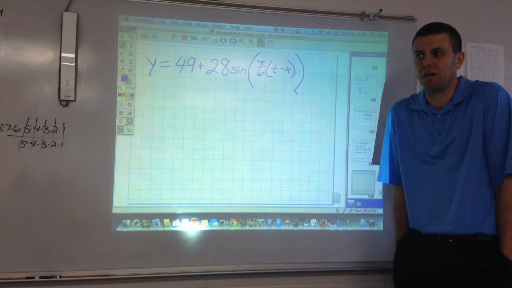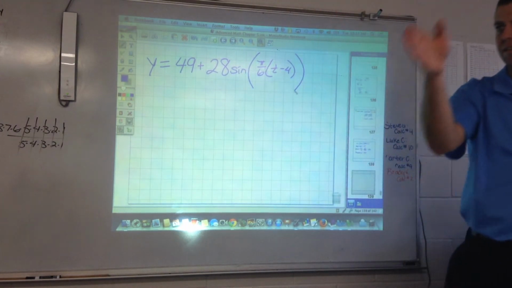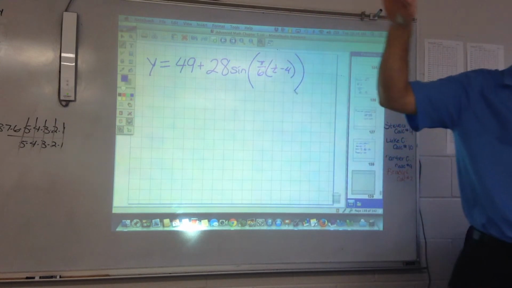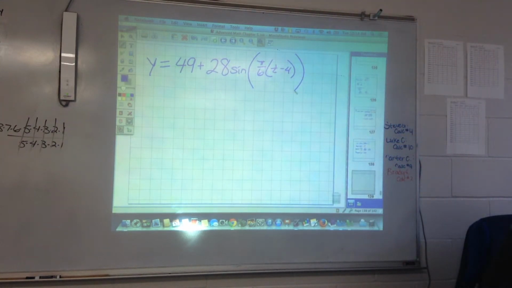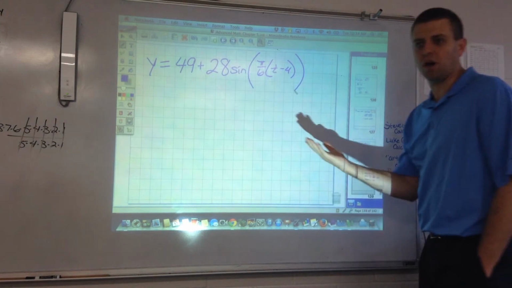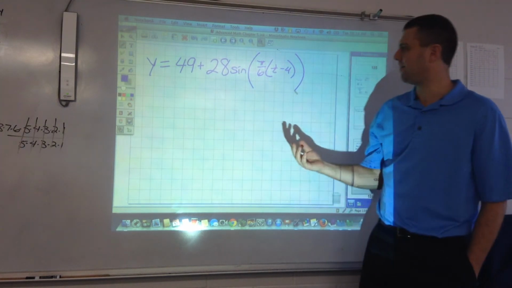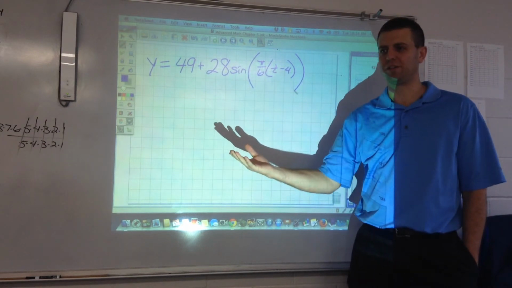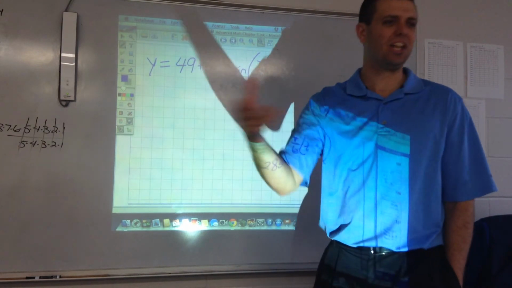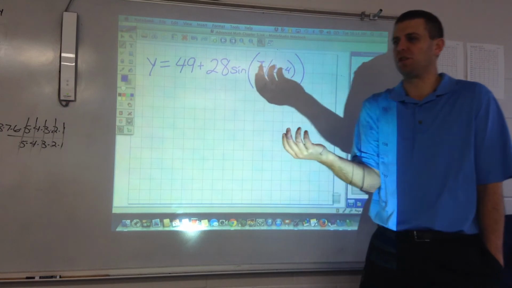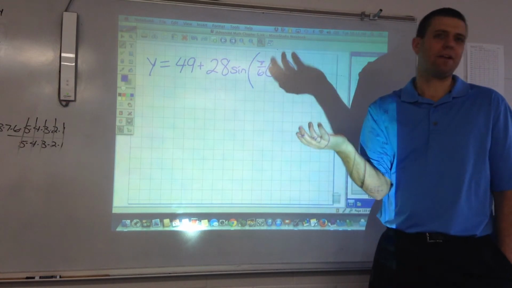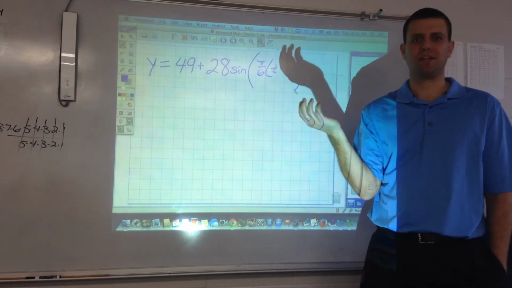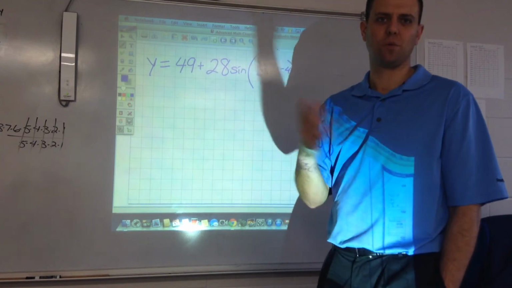Is it going to repeat itself after every 12 months? No. The pattern, January monthly temperature, then repeats itself when it gets to January again, January again. 12 months. Now, what's 2 pi divided by pi over 6? 12. Okay, but I wanted you to just think about it logically. How often do you think the pattern of temperature repeats itself? Every year. Okay, 12 months.